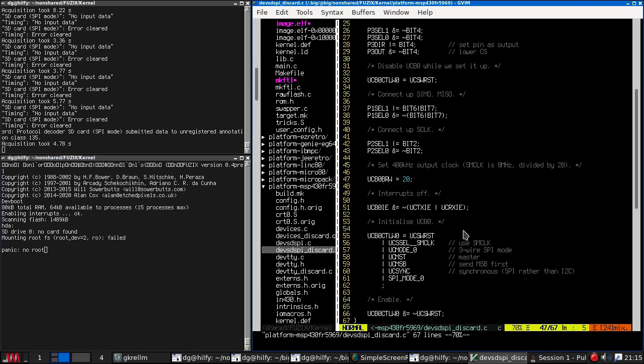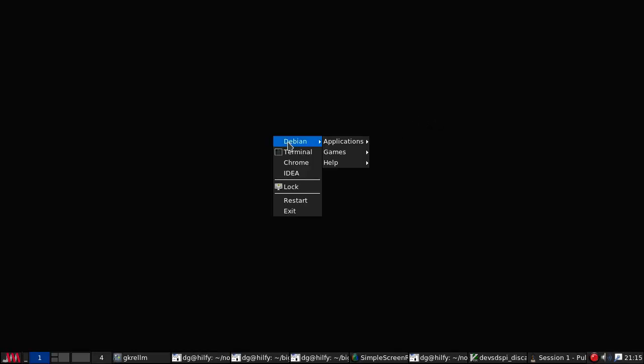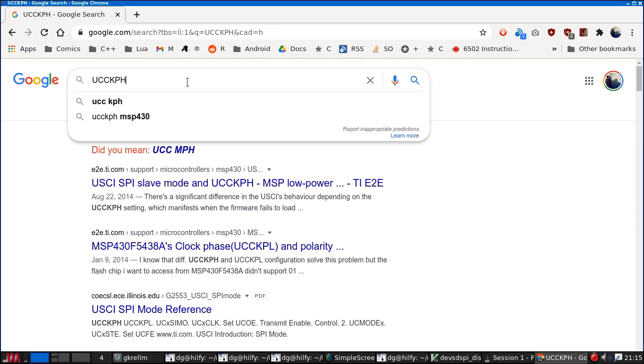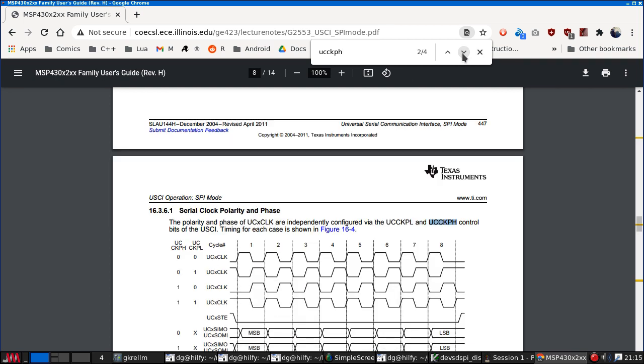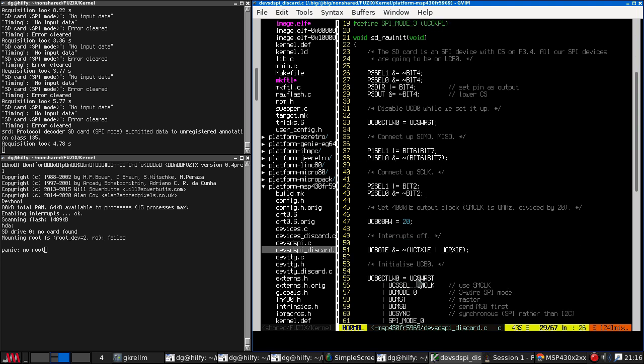Okay, I did see that reference to the SPI mode bit, so let's see if I can figure out what that meant. CKPH, CKPH. So these are the two bits that control the clock polarity stuff. Okay, PH. 0, data is changed on the first UCLK edge and captured on the following edge. That's not the behavior we want. We want this one. Data is captured on the first UCLK edge and changed on the following edge. So this is what this is setting up here.